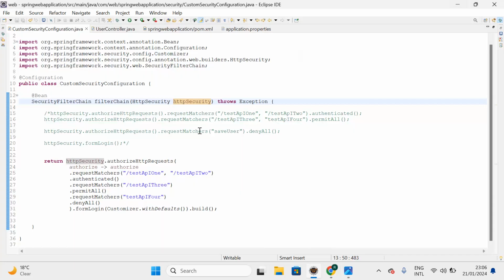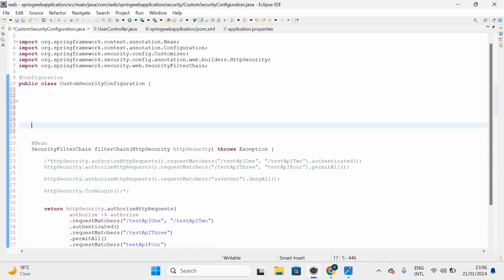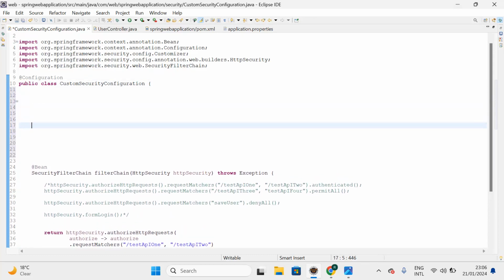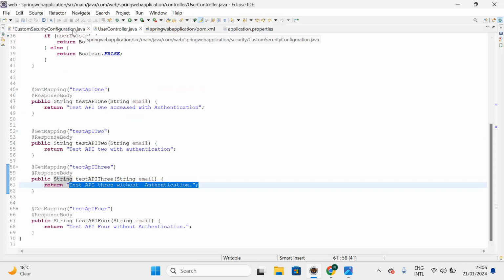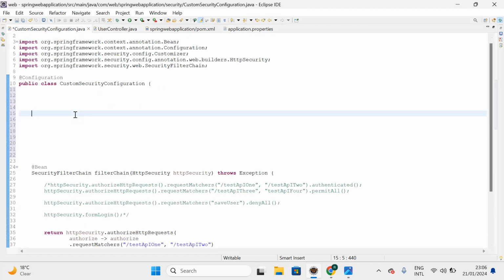So now let me create it. Once we add that, these credentials will not work now. So now go to the user details configuration and the user details service.